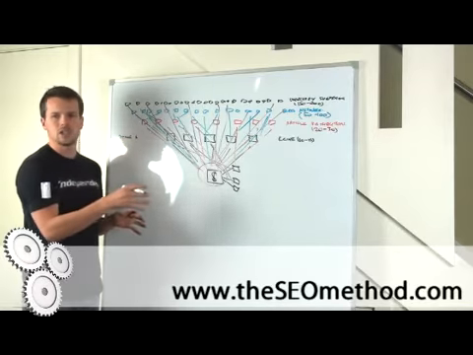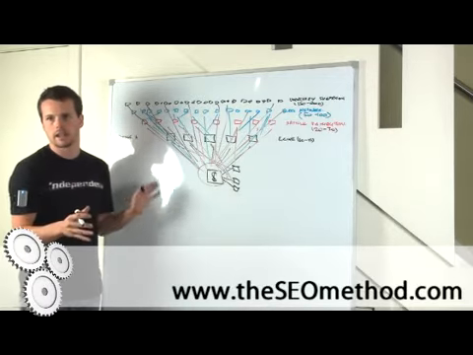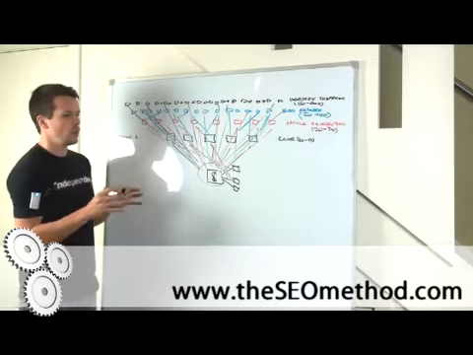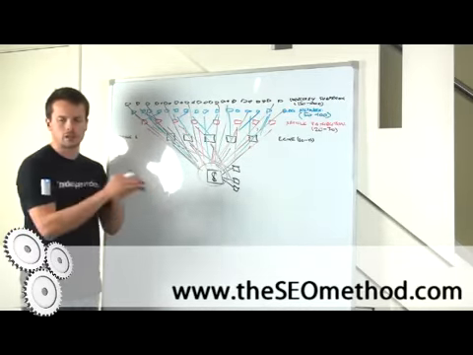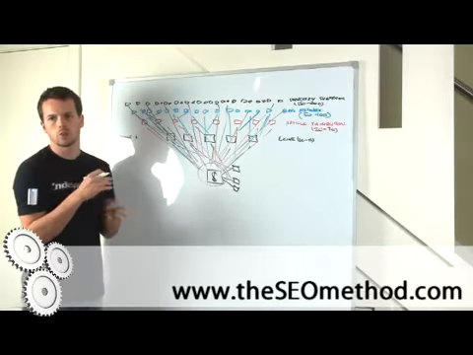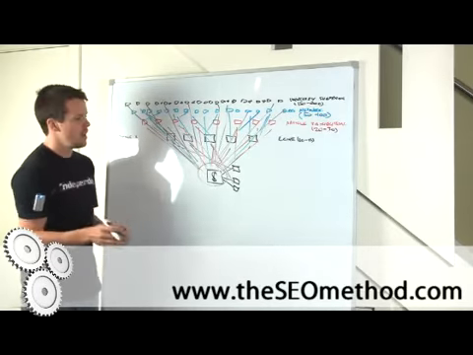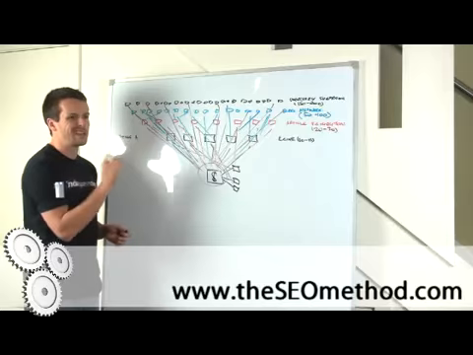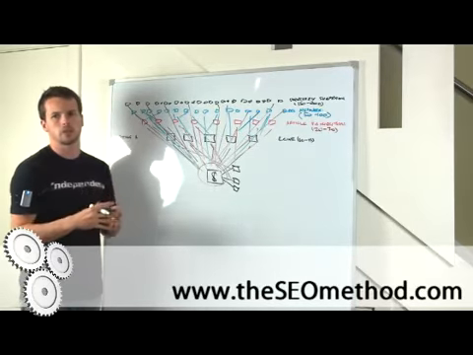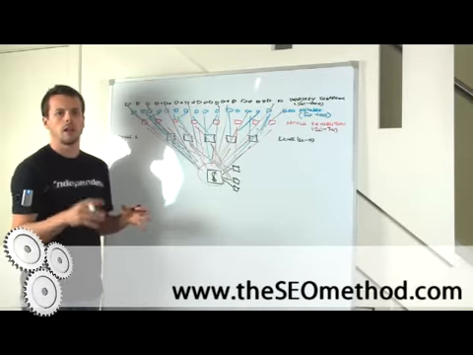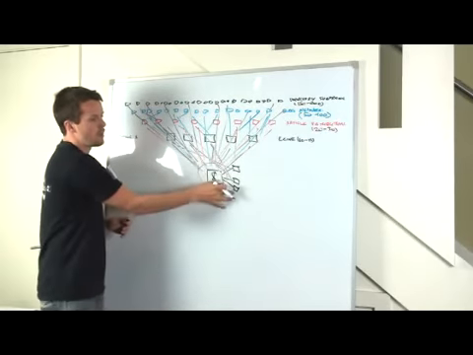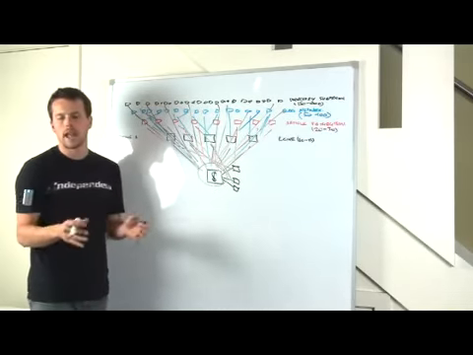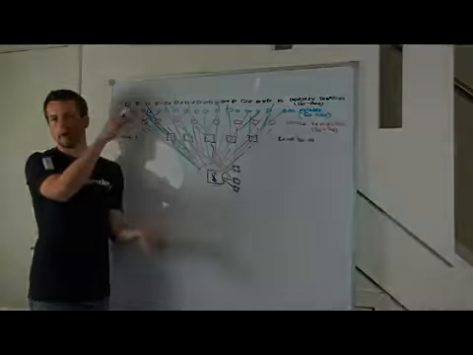The next sort of stage is what I start to do once the website starts to take off. This will be enough for most niches to get you to start ranking. But, you know, depending on, if you've decided this is my core business that I'm going for, this money site is the core business and I want to rank and I want to do whatever it takes to get that to rank, then, you know, taking it to the next level, and this really comes back to search engine domination. If you want someone to type in your keyword and this is going to get your money site ranked, what I'm about to show you now is how to dominate the first page of Google.